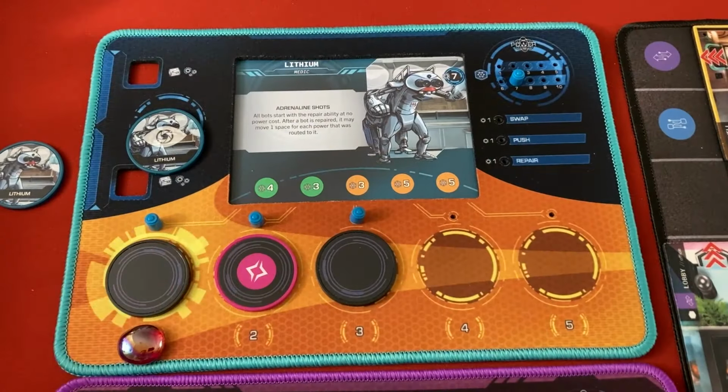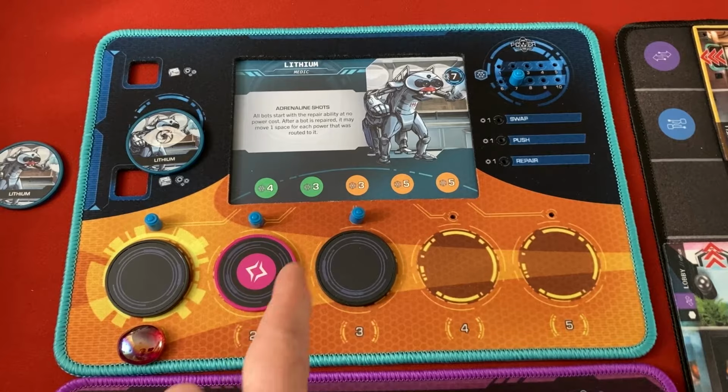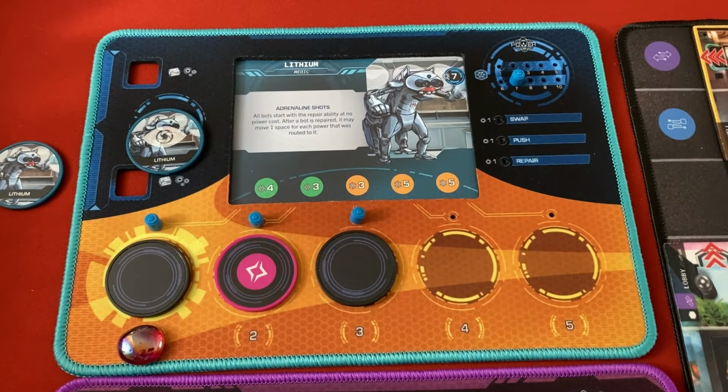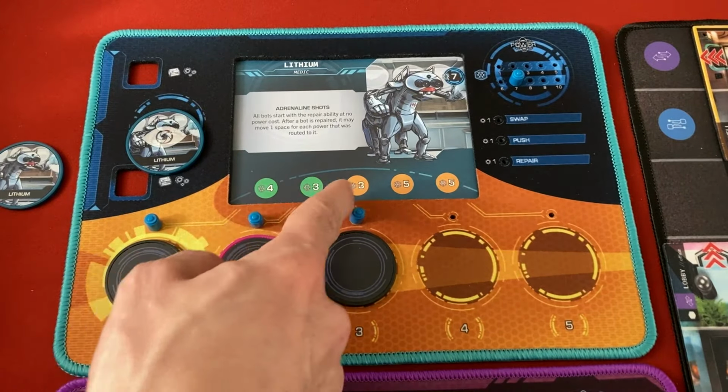Then finally we have Lithium, my command module. This is a little helper bot that any of us can use our movement to move or take actions with. And this one's got 7 power, which is like their life if they get attacked. Normally they would have 2 Burncycle slots, but because of the mission they have 3. And their ability is adrenaline shots.